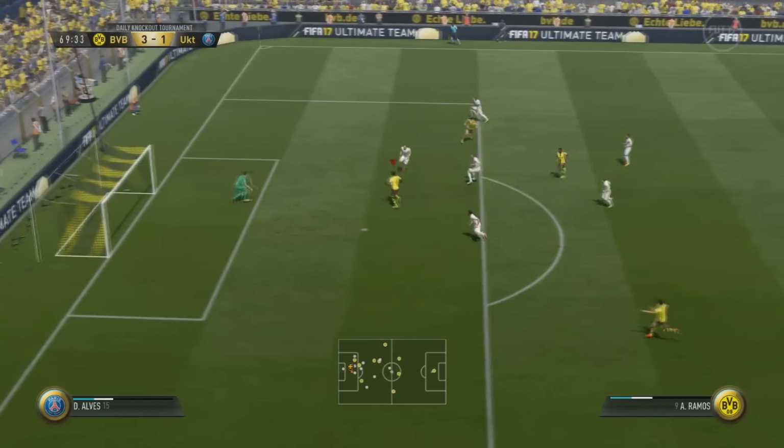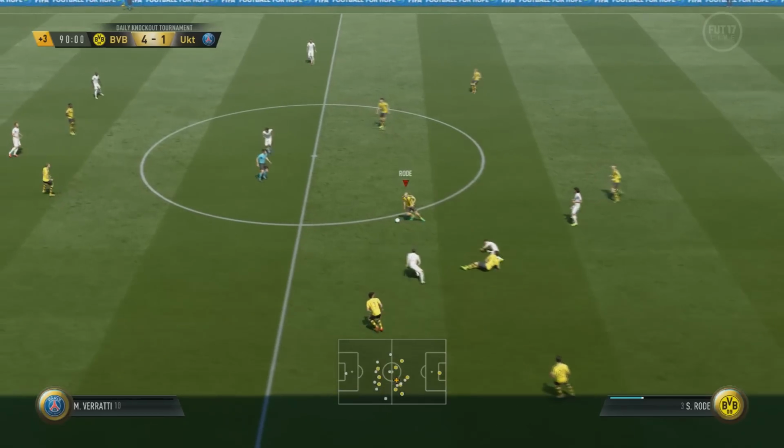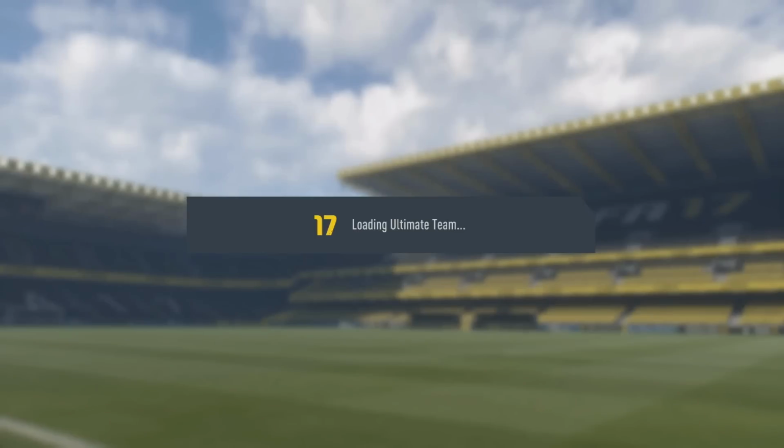But we did pretty much finish off the game here. You can see Adrian Ramos going through. It was Dembele that passed the ball to him, and he does the sliding chip shot to just lift it over the goalkeeper into the back of the net. And that is how the game finishes, 4-1. Good result, especially when his team was pretty decent.